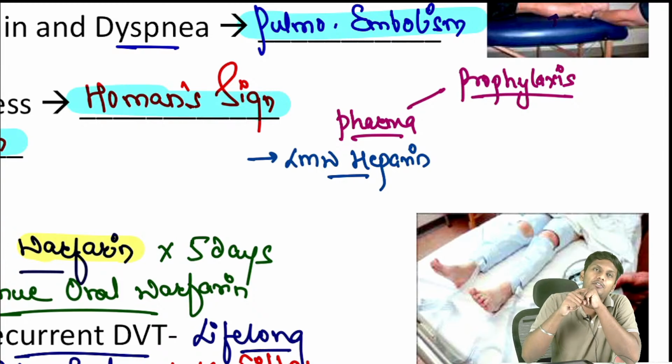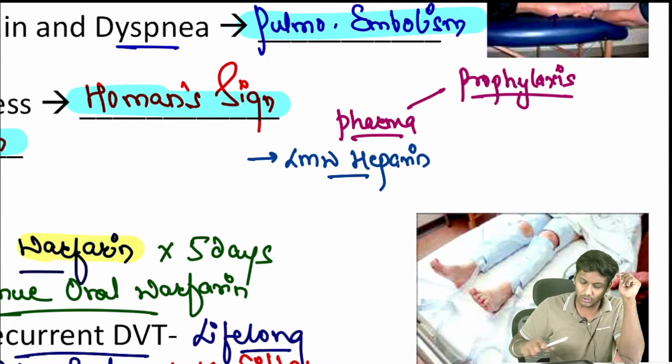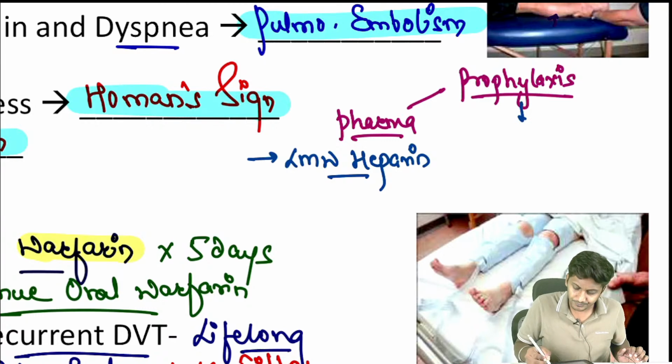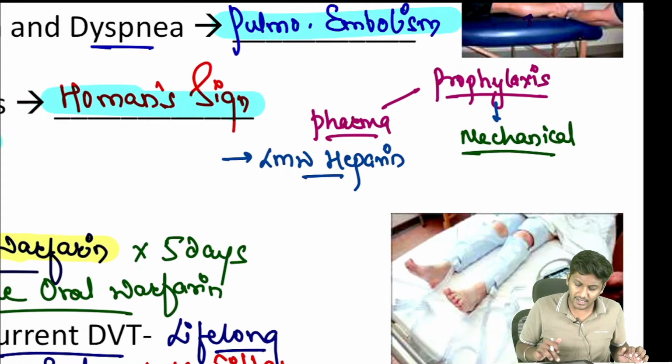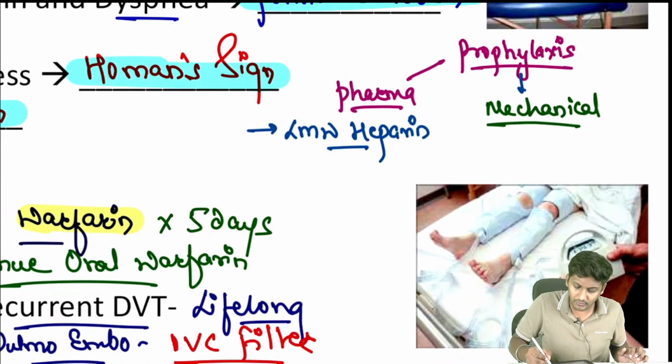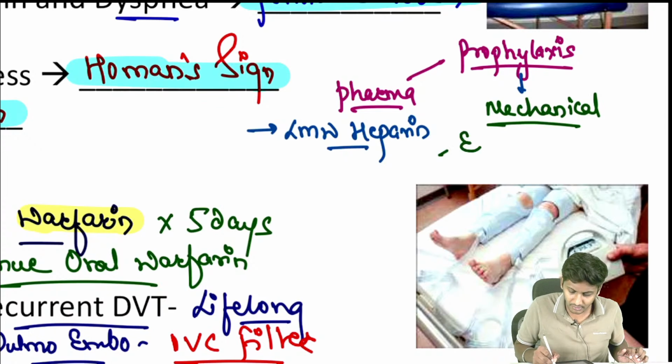For pharmacological prophylaxis, in that patient you can start something like low molecular weight heparin. In that patient, for a short time, at least for those 5 days, you can start low molecular weight heparin. But that is not commonly recommended. What is commonly recommended is the mechanical prophylaxis. And what do we do in the mechanical prophylaxis? This has been a previous year question as well. So in mechanical prophylaxis, the first thing that we always recommend, as I've told you, is early ambulation after surgery. Start walking as soon as possible after surgery.